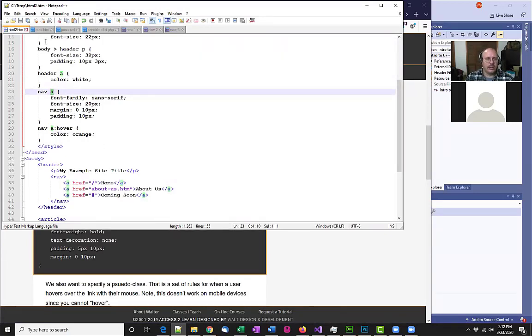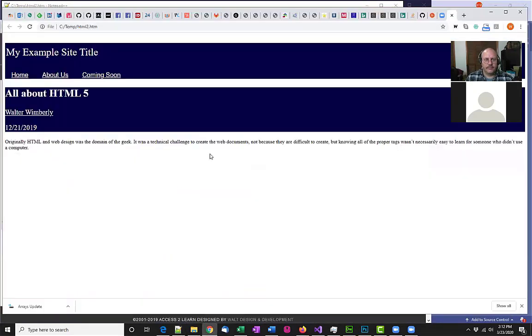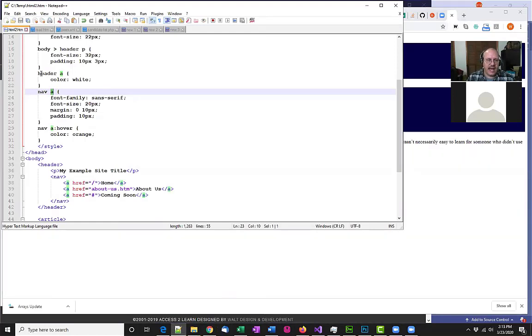And if we look at this, okay, we saw how we have, this link here is a link inside of an anchor tag inside of a header. These links are also inside of a header, and so they both get that rule that is the header A, which is specifying the color to be white. Okay?